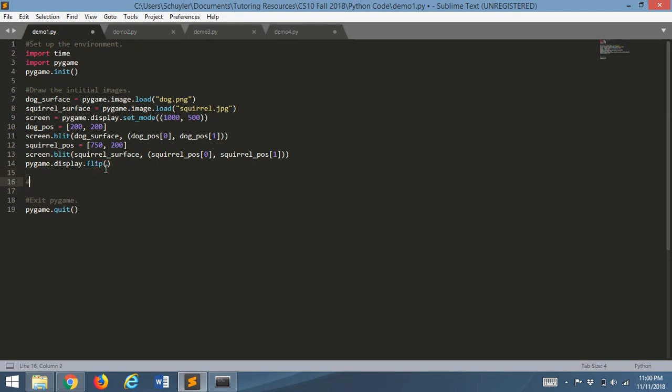And I want to pause so users can view the display. If I just executed this file as it is now, what would happen is all this code would execute, Python would open the display window, then it would update it, and then immediately afterward it would quit. And so users wouldn't be able to look at the dog and squirrel images. It would be there for like a split second, and then, oh, it's closed.